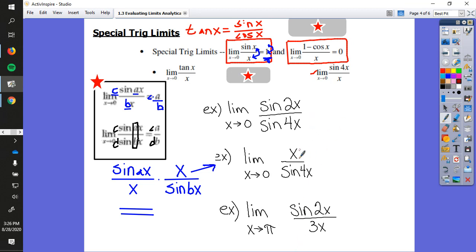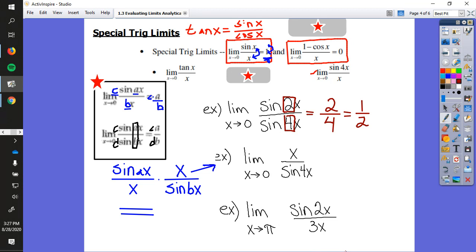So what I want to do is go ahead and look at this as one of my special trig limits. And I recognize it's a sine one, and so we're concerned with really just the coefficients. I have a 1 out in front. That's not going to be affecting anything, but I have a 2 here, and then a 4 down here. And again, I have a 1 out front, so it doesn't do much. So what I have is technically 2 over 4. And that is 1/2. And that's our limit for that one. Isn't that nice? I mean, it's obviously cutting out a lot of math, but man, as an AP student we have to be able to work quickly, and so we will learn some shortcuts for these kinds of things. And so this is one of them.